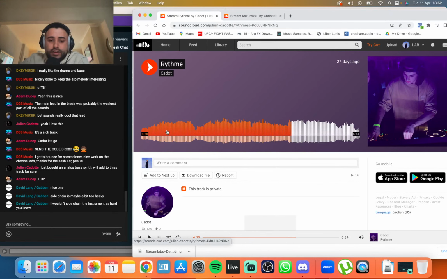But the drums are absolutely sick. I love them. Really nice and lush, and the vibe's really nice. The track's really good. It is long, as always. With your music, it's very long, and this isn't an extended mix. I mean, it's kind of extended, but it's very short at the beginning and end. It's more like a very long radio edit.